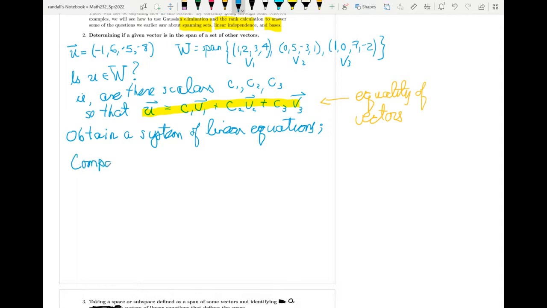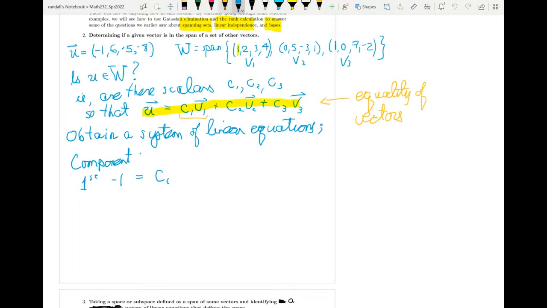So here are the components. I'm going to list them from left to right. The first component I see on the left, in u, is -1. Now I look at the first component on the right-hand side, and it's a combination of the first components of the three vectors v1, v2, v3. If I look at v1, and I'll highlight it a little bit up here, I see there's a 1 in the first component. And this sum down here, the first term, you see that? It's c1 times v1. Now scalar multiplication, remember, is realized algebraically by multiplying each component by that scalar. So I know that the first component of the vector c1 v1 will be c1 times the first component of v1. And the first component of v1 is 1, so it's simply c1.